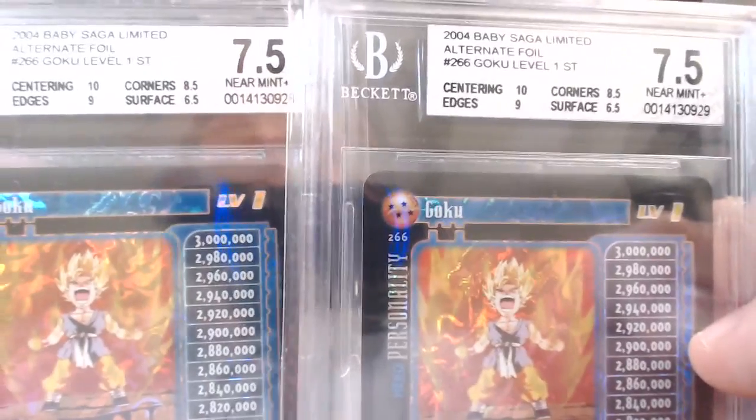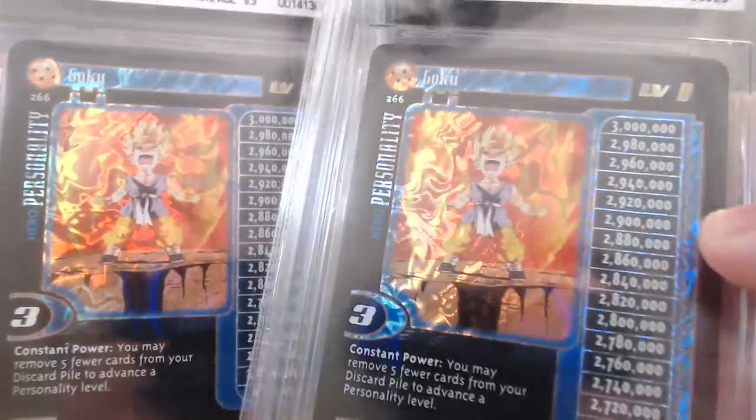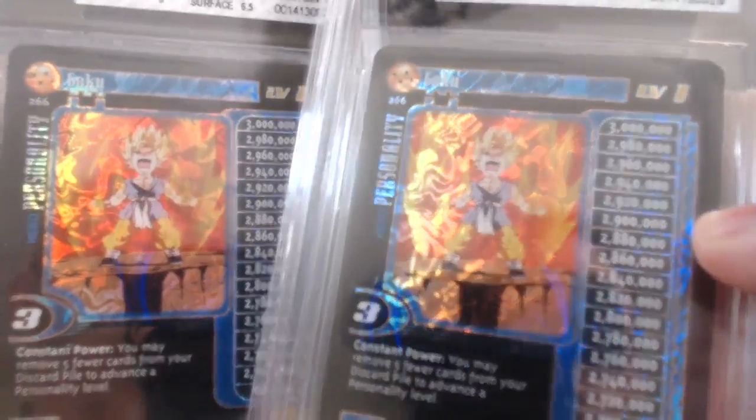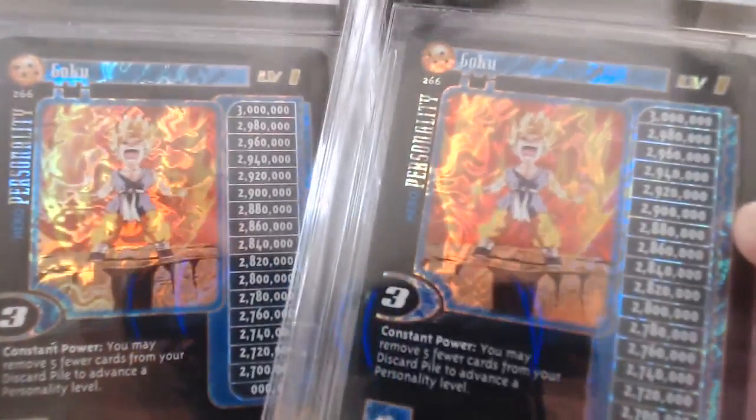So I graded two Gokus, level 1, 6.5 and 6.5. I mean, it's probably, yep. I don't know. I have no idea. Oh, maybe that's a print line right there, but whatever. It just kind of screwed me over for these baby ones.